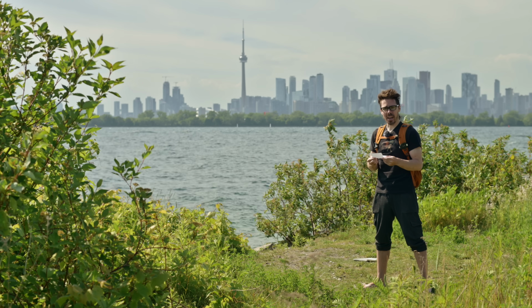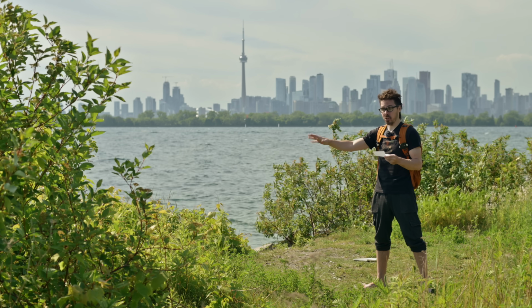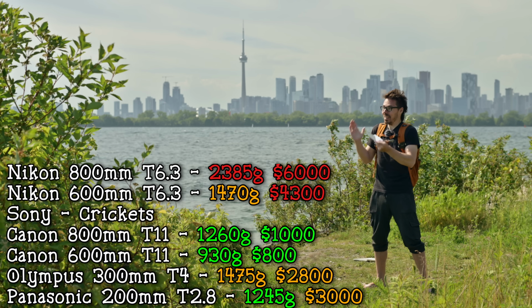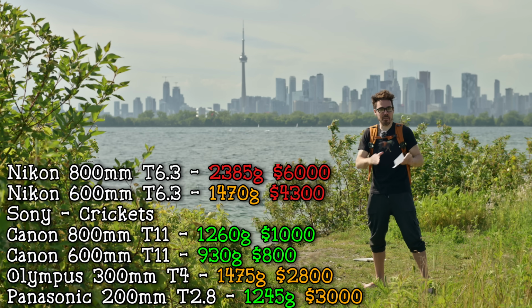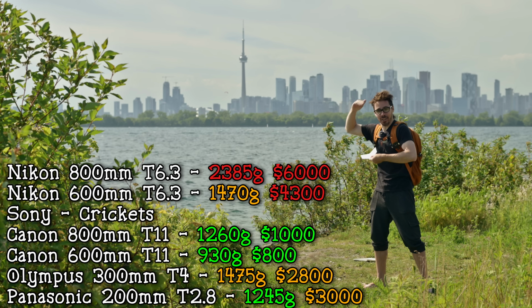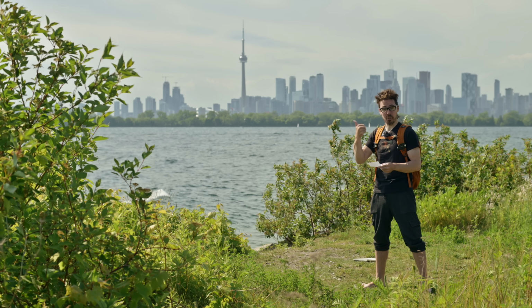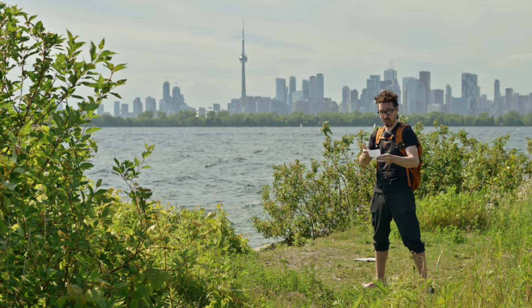And when it comes to Panasonic, your only option is that Leica 200mm prime, which is phenomenal, but it's not much reach. I had it and I was like, damn, every single thing I tried to film was like an environmental shot. You could probably spot the bird in it, but you're not getting headshots. But that's kind of shocking that Panasonic has no prime for either micro four thirds or full frame. They're not even in this conversation here.